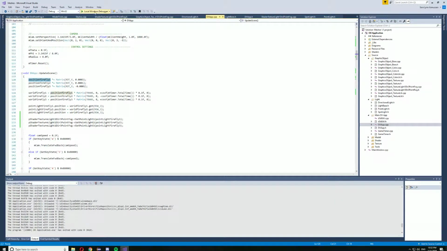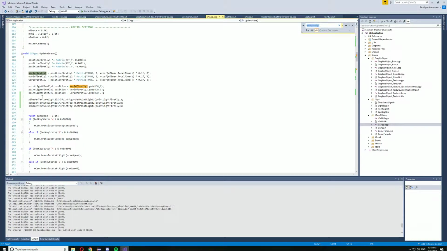So to give the fireflies the nice little bob, they're rotating around the center. They're essentially using this as their rotation matrix. And then they apply the secondary bob, which is that cosine where they go up and down. And then this guy is the world firefly, which is their actual position. So I set my lights, so point light.firefly.position equals get1 row 3.